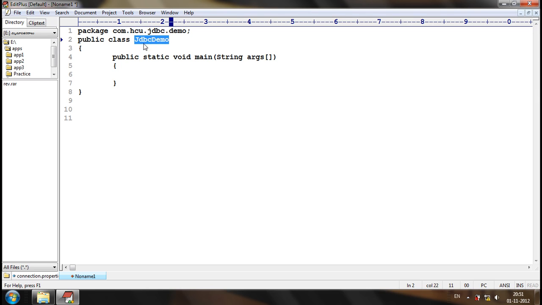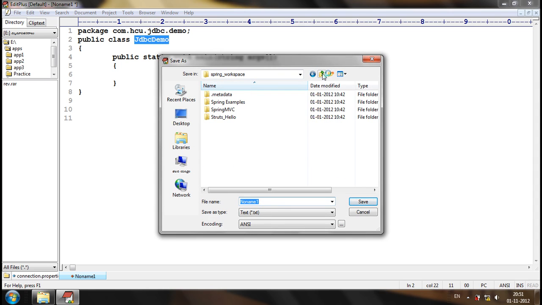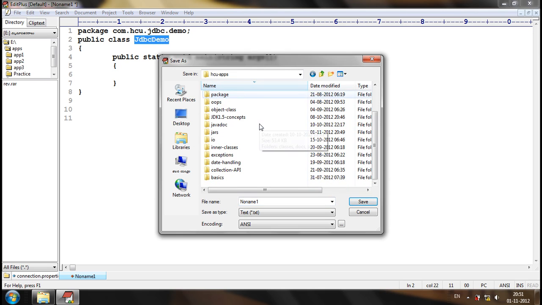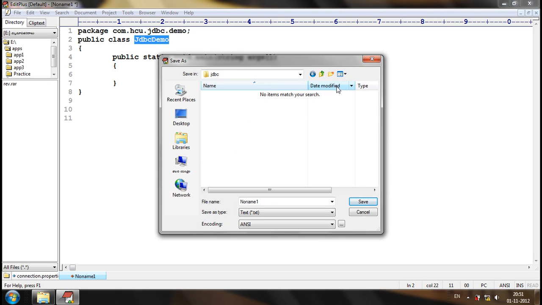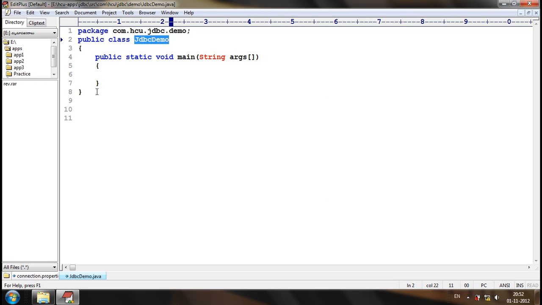Now let me save this in a specific location: JDBC, src, classes, src, com, sca, jdbc, Demo.java. So now I have written a simple class which has a main method.